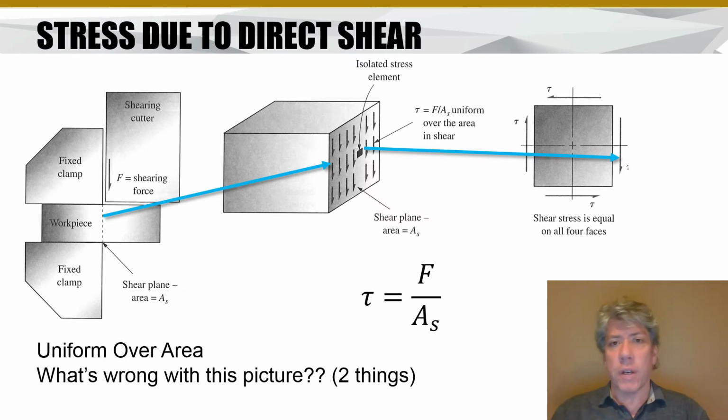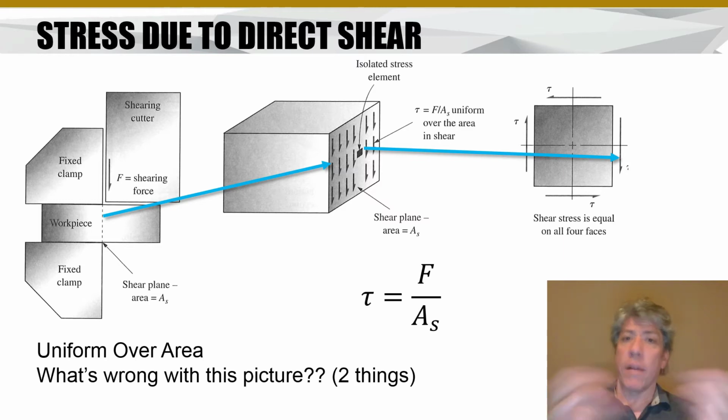In fact, that's very common. These examples, again, are extremely contrived. They're very rare examples that give you just one type of stress. The other thing that's wrong here, well, we learned that in reality, when we're looking at shear stress, remember VQ over IT, the top and bottom of this workpiece will have no shear on it, right? There will be some shear distribution along the entire face. So really what we've done so far, it seems like is all garbage. It seems like we have to throw it all away.